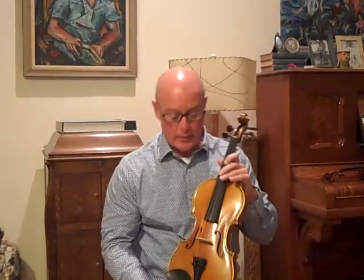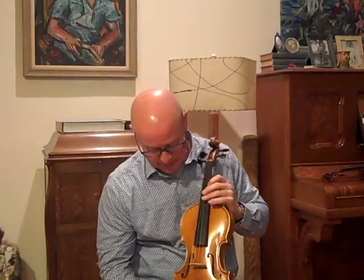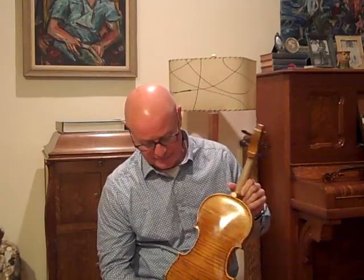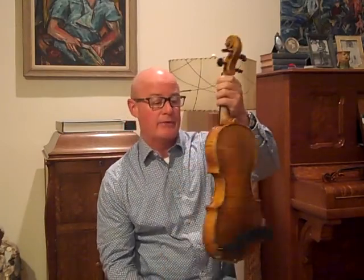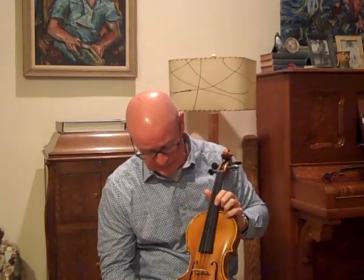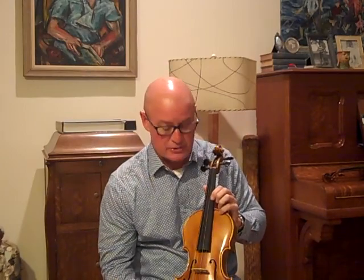Again, this is number 2627. As far as bluegrass fiddles go, this one is a beast. It's a really, really killer fiddle. It has the Jones Creek graduation pattern to give a fat but clean and strong tone. It's what a lot of players are after.